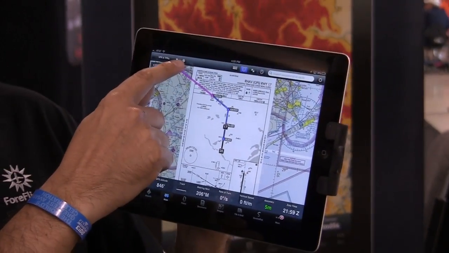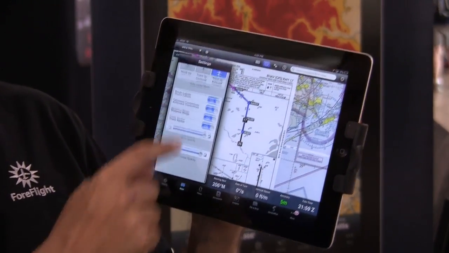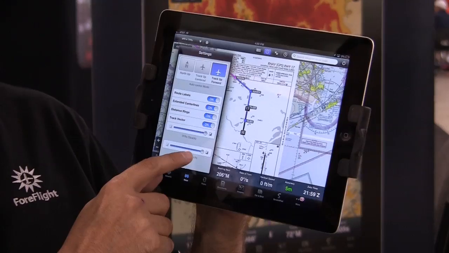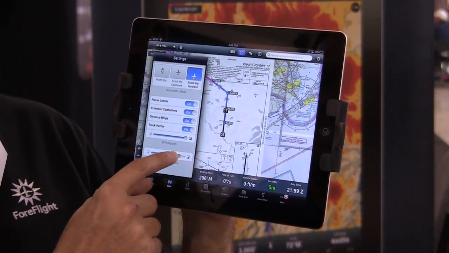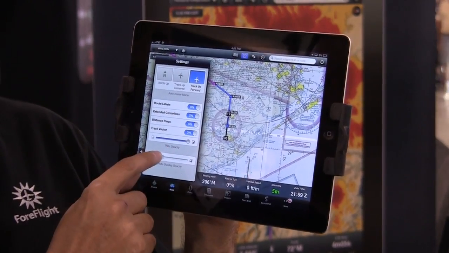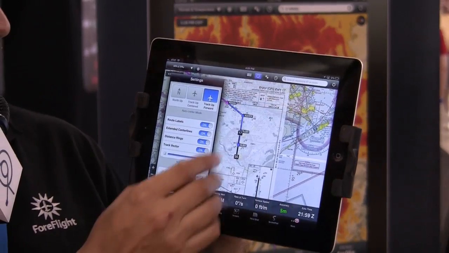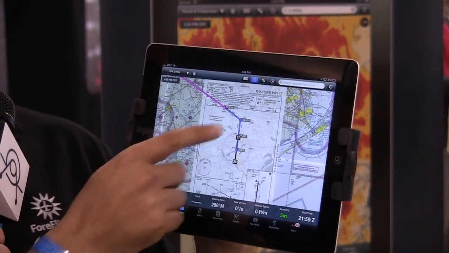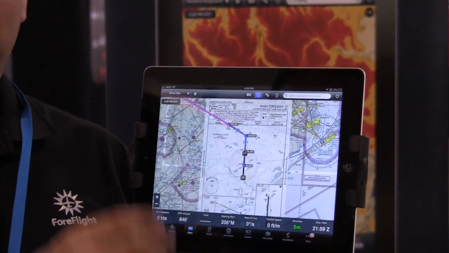Now, I also saw when you were demoing this that you could make this opaque, so you can see through it and see the chart below. Yeah, let me show you that. Up here in the gear icon, where we do most other adjustments to the map layer, I'll tap on the gear icon, and down here it says plate overlay opacity. If you watch the plate overlay, I can make it as transparent as possible to where I can just see the route. Or what I like to do is keep the plate layer a little bit on the opaque side, but when I pop out of the clouds inbound and I see the lake there, I can now see the lake through to the base map from the approach.